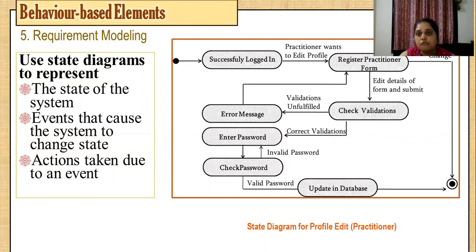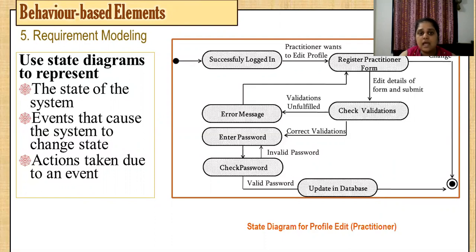Let us take a simple example of water. Okay, so water is in 3 different forms: solid, liquid, and gaseous. So these 3 are the states of water. But when does this transition of state happen? This transition happens when we are actually either heating water to make it gaseous, or we are reducing the temperature so that water can convert to ice. So these are applying heat or decreasing the temperature. So these are nothing but external events due to which state of water is in a transition from solid to liquid or from liquid to gaseous form. Okay, so a state diagram is nothing but it is representing such kind of state changes.